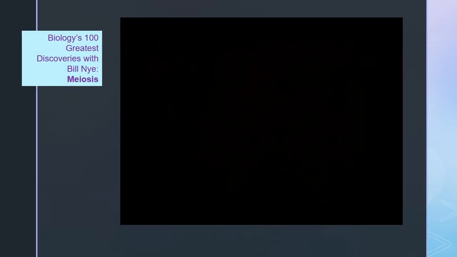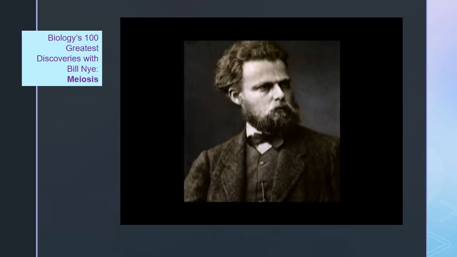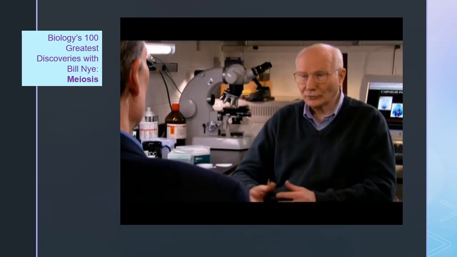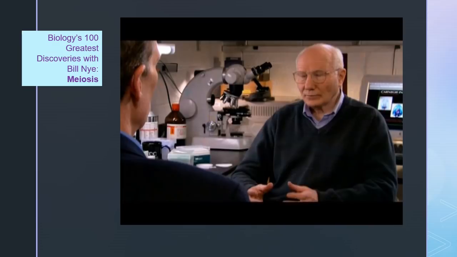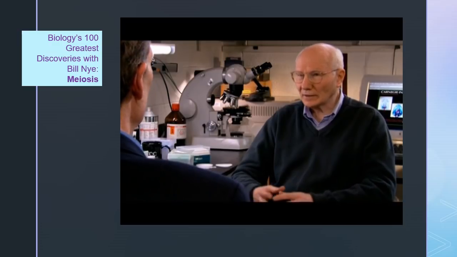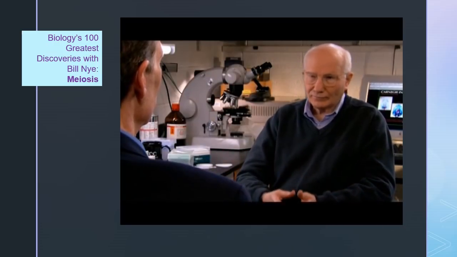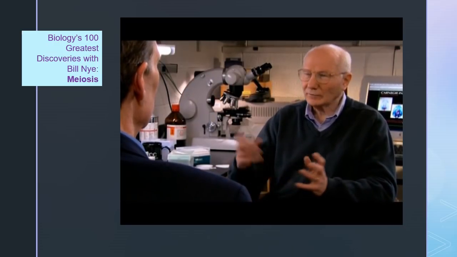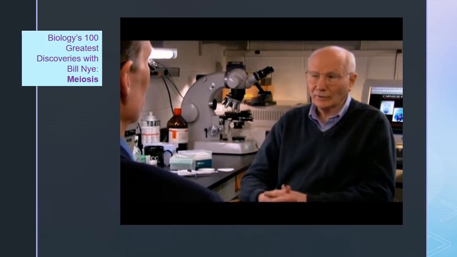Then in 1887, German biologist August Weismann entered the picture. He knew about the work of Van Beneden, who had shown that the sperm and the egg bring in equal numbers of chromosomes. But Van Beneden's work had not really worked out the details of how the chromosomes were reduced in number. He saw them go in half, and he saw them recombine. He saw that the sperm and the egg brought in half the number of chromosomes as the body cell, but he didn't really know how they got rid of the half that they got rid of.